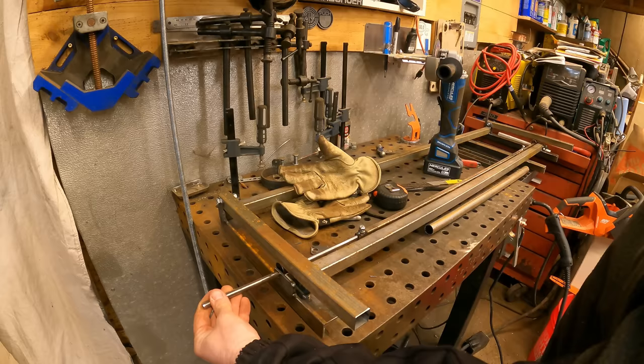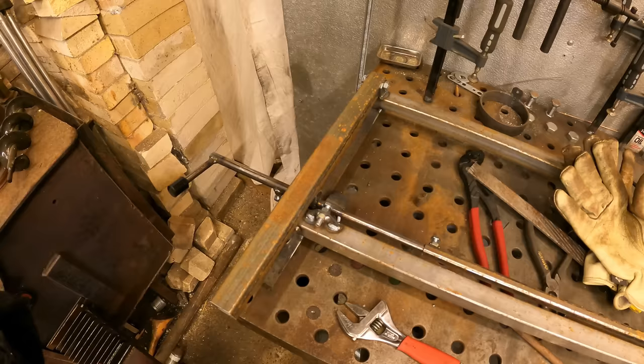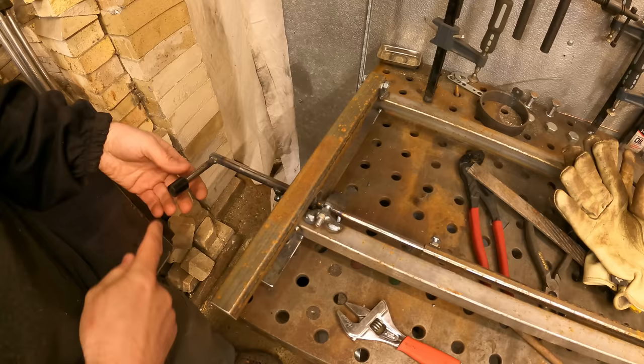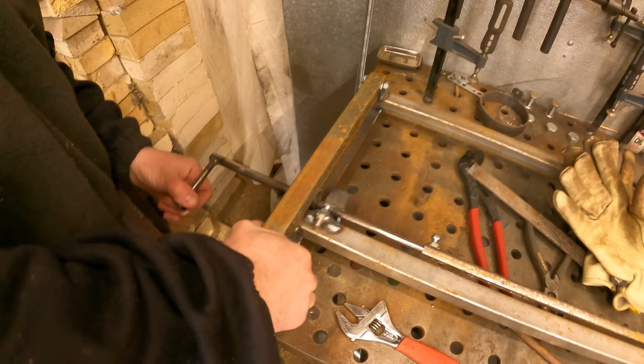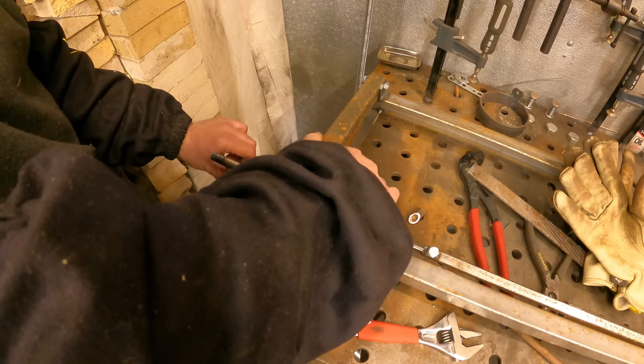I got a stopper right here and I built a handle that you can remove so you can take this whole thing apart — it's not welded on. I melted a little piece of plastic tubing on here for the handle. Here's a stopper if I want to adjust this. It won't sound so bad when I get this painted up with grease on it, but that's how it works right now. It doesn't take much to move it up, but it's got pretty substantial power.